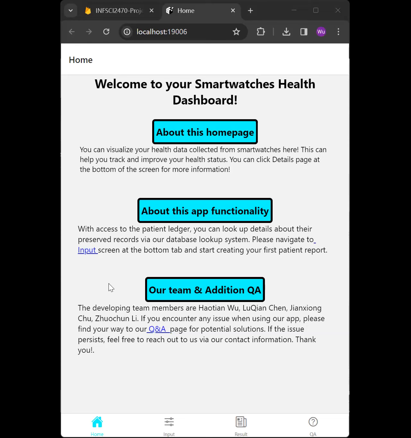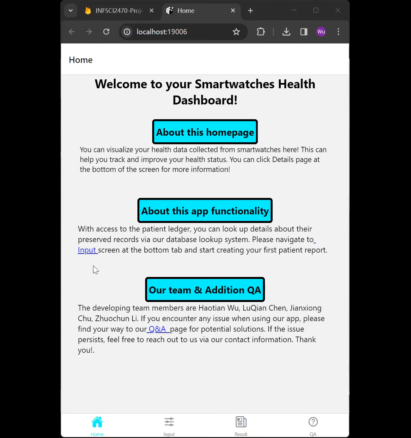Okay, back to the whole part. Let's move to the home screen. Our journey began with the home screen. This is where you are greeted with the overview of the application. Designed to be welcoming and informative, we have strategically placed links here to guide you effortlessly to other screens, saving you time and enhancing your experience. It's all about convenience and accessibility.